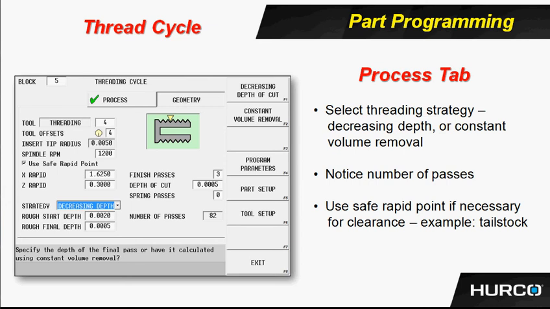You want to give it a rough final depth — in this case, we're showing half a thousandth. That's how much is going to be left for the final pass. It's going to then use the information from the geometry tab: your starting diameter or major diameter on an OD thread, and your minor diameter, which is the thread depth or thread diameter at the bottom of the crest. It will then use those numbers, dividing them, getting smaller and smaller each time, thereby reducing the pressure on the insert as it engages more of the angle.